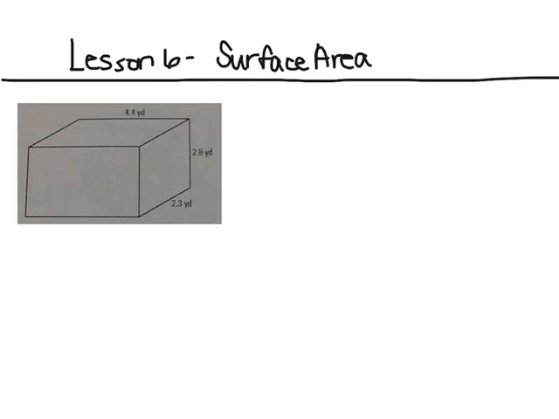So if we were to unfold it, we would have an X here, and because there's also one on the other side, we can't really see it, we would have one down here. And we're going to call this A. They're the same shape, just on different locations. The dimensions of this A would be 2.3 and 2.8 meters. So we're going to put a 2.8 here and a 2.3 here.